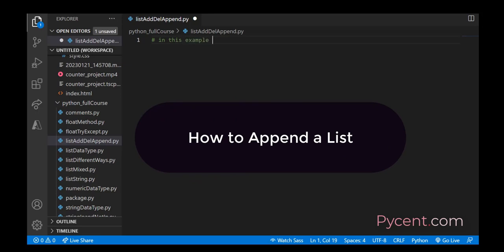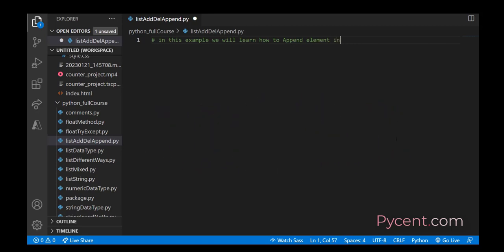In this example, we will learn how to append an element in the list, how to insert an element in the list, and how to remove an element from the list.